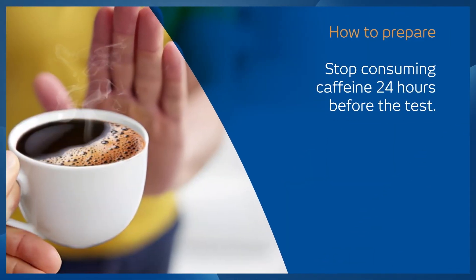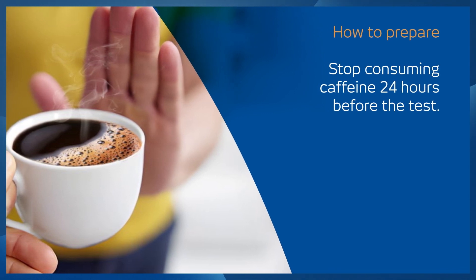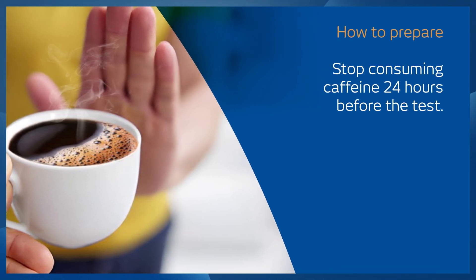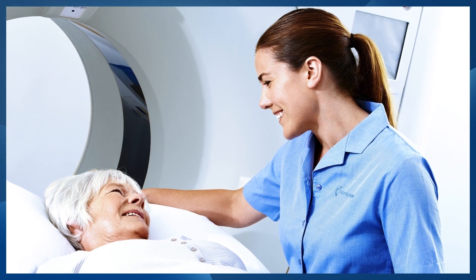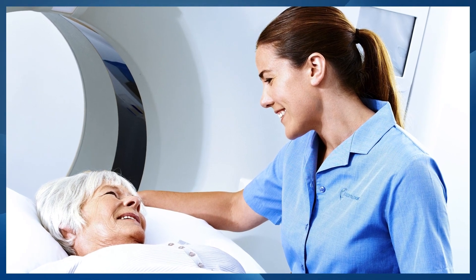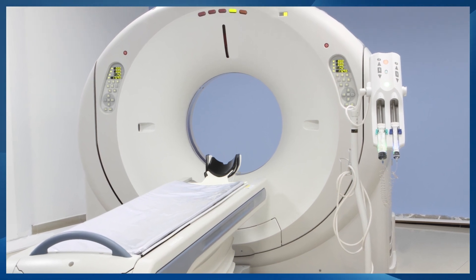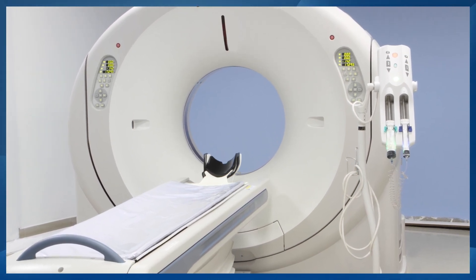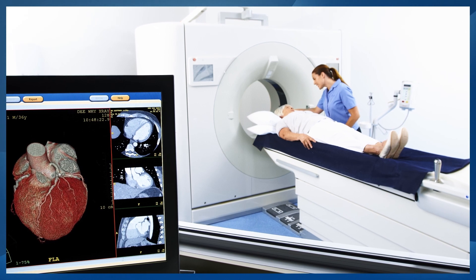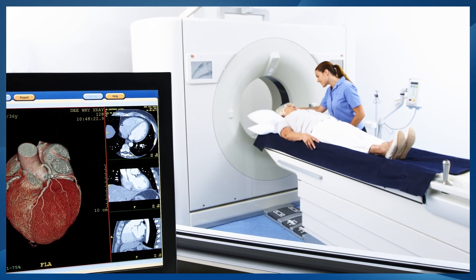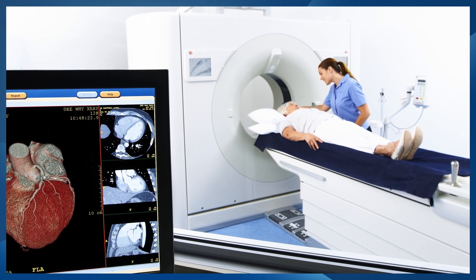When you come in for a CT calcium score, we will ask you to have no caffeine for 24 hours before your study — that helps keep your heart rate nice and low and get clear pictures of the heart during the scan. You will need to get changed into a gown on the day. We'll prep your skin with a little bit of gel and then pop some heart monitoring leads on your chest for the duration of the procedure. Then you'll move in and out of the CT scanner, which is a donut-shaped gantry with a bed that moves in and out. You'll be told to breathe in and hold your breath a few times, and generally it's all finished within 10 minutes.